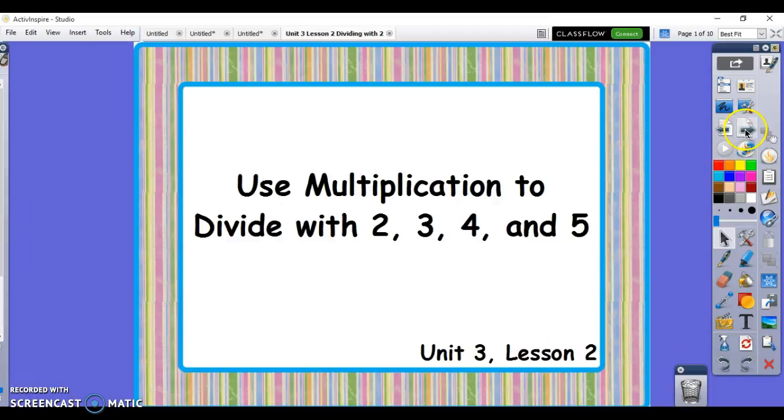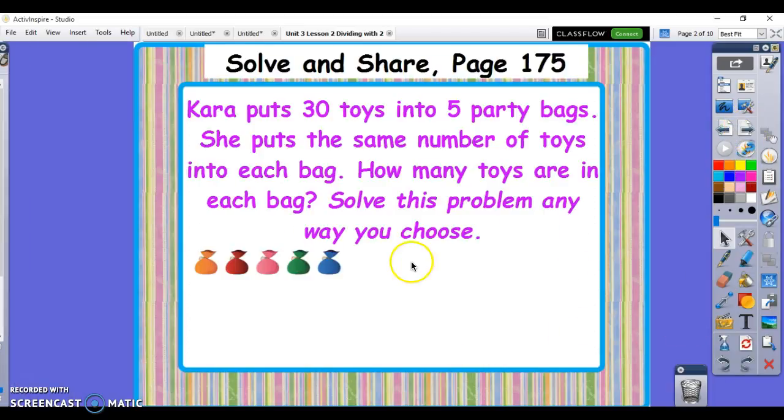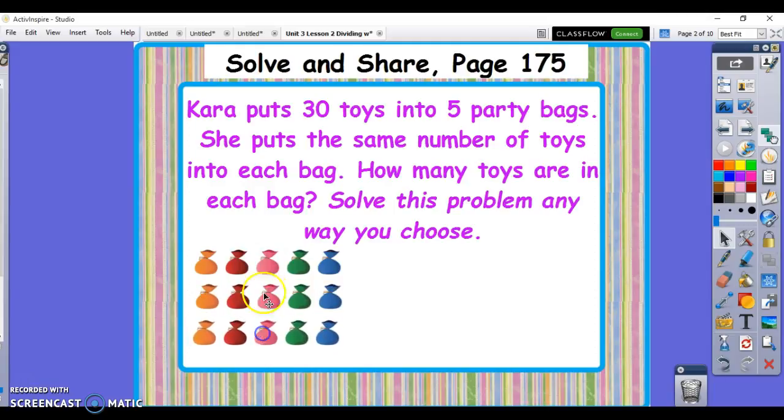So we're going to hit the page button to go to the next page. And in my class, we use these for math every day. So we put the solve and share up, which my kids have in their book, and I write the text up here. When I go to solve it, I've actually made this object a duplicate object. So I can just drag a copy, however many that I need.